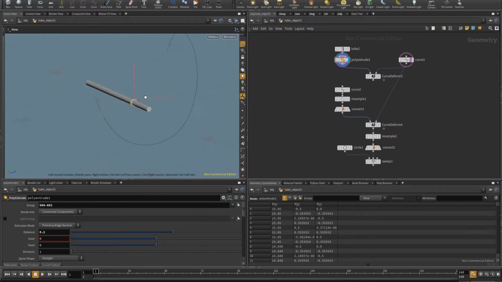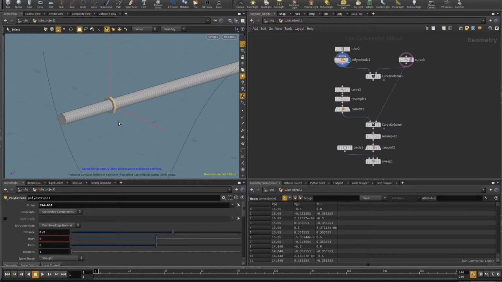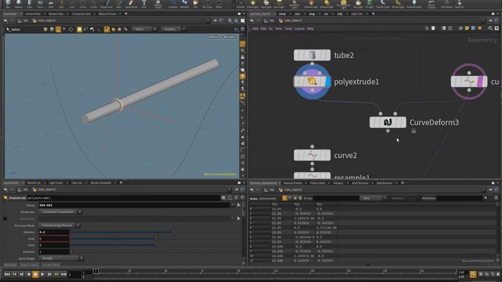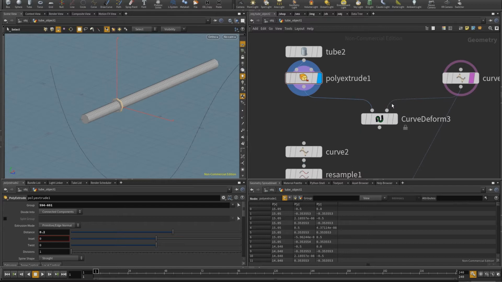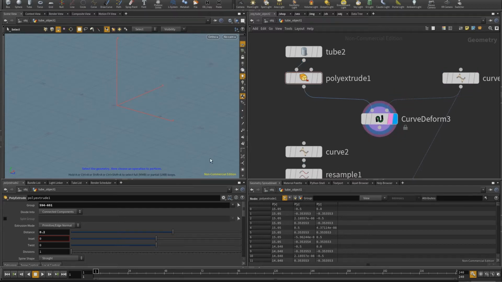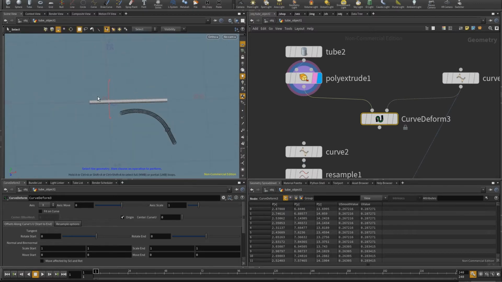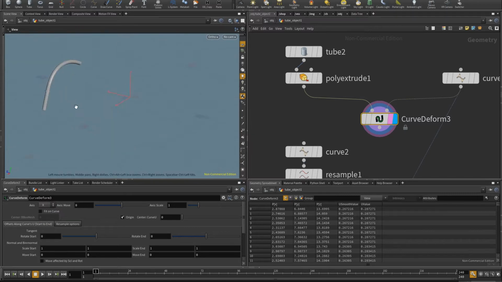In this case, I just have this tube mesh, and I want it to be deformed along this curve. Here I just have some thickness around 0 value, so I can spot it easily. This is the asset, and in the first input it takes what I want to deform, and on the second the curve that I want to deform with. If I activate this, and let me highlight the curve, I can see the curve and the tube being deformed. In this case, it's along the x-axis because it's what is selected here and what makes sense for this mesh that is along the x-axis. But you can choose any of the other two axes.